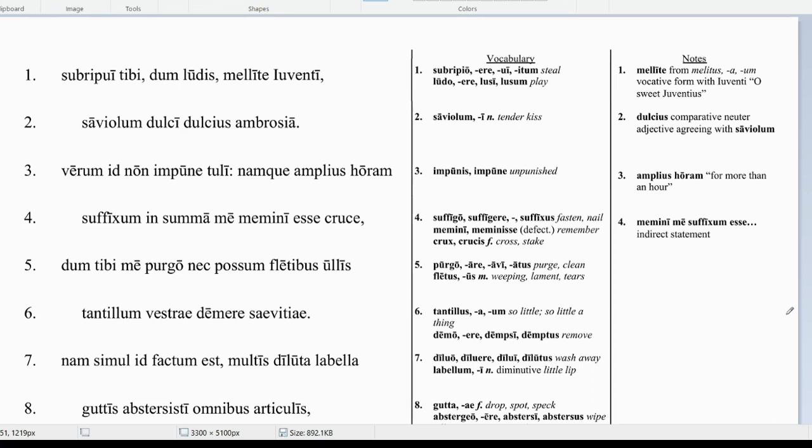This is Catullus Carmen 99. This poem is about Catullus trying to make a move on somebody he has a crush on. Unfortunately, things don't work out as well as he had hoped. So we'll go through this, as we always do, doing the scansion first, and then we'll go back and try to figure out what all of this means.